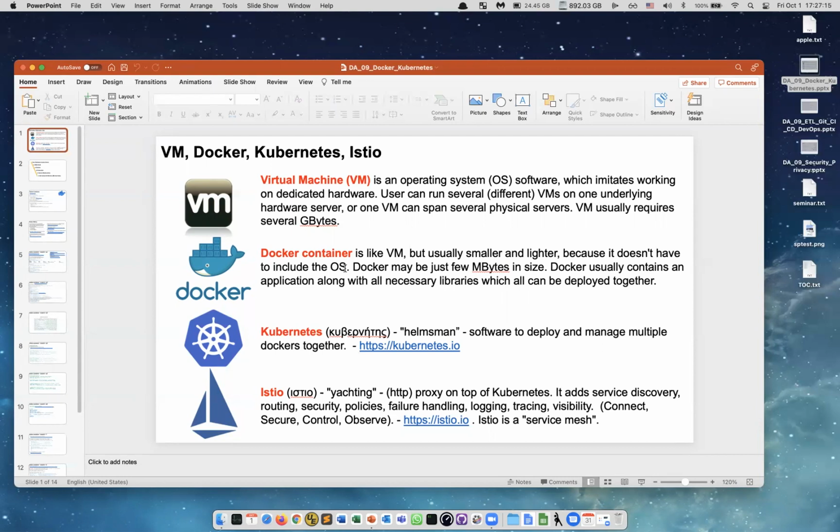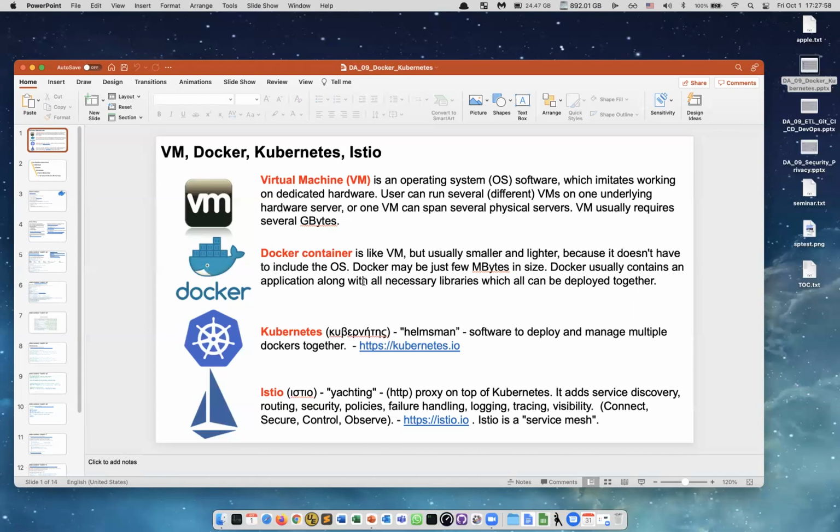The whole operating system may be, I don't know, 2 gigabytes or maybe more. But for some application to work, you may need maybe a minimal operating system, or maybe even no operating system at all, because you can use an external operating system. So inside the Docker image, you can put only the application itself and only the libraries you need for this application. So the Docker is like a miniature virtual machine, effectively. And on the same physical server, you can run multiple Dockers, whereas VMs, how many VMs can you run on one machine? I don't know, just a few, but Docker containers, you can run hundreds. And this is what is used extensively.